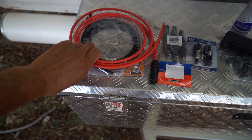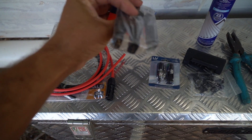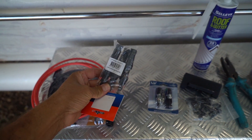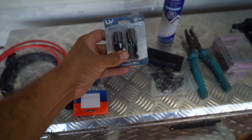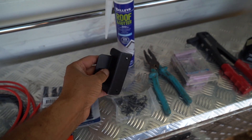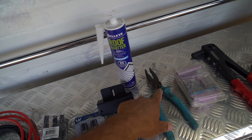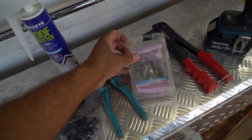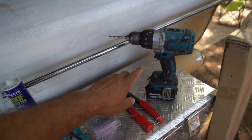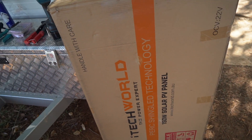So here I've got a solar extension cable with the MC4 connector on it. There's some more MC4 double connectors — that'll go from one lead out to two solar panels. Then here I have some more connectors for the other end of that lead. These are the solar panel mounts, they came from iTech World with the solar panel. Some silicone, some pliers with a crimp on it. I'm going to be fixing it to the roof with some sealed aluminium pop rivets because my roof is aluminium. Pop rivet gun and a drill. And the most important part — the 150 watt solar panel from iTech World.